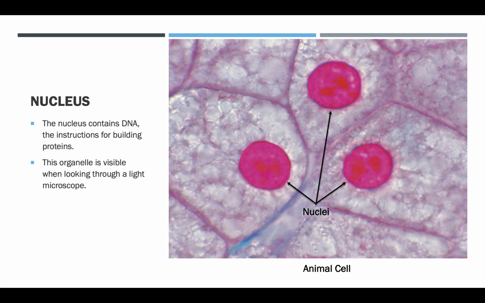Some of the notes that I have on this slide are that the nucleus is the primary storage site for DNA in the cell. DNA, we've talked about a lot in previous slides. DNA is composed of long strands stored in chromosomes. All cells contain genetic information, and chromosomes are long strands of DNA that are twisted and condensed. The nucleus is the largest organelle, which is why it's visible with a light microscope. It contains the cell's genetic material, which is the DNA.